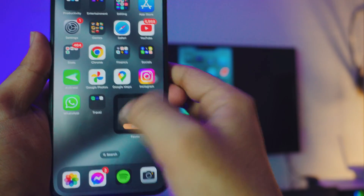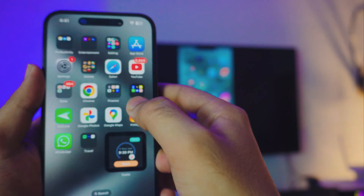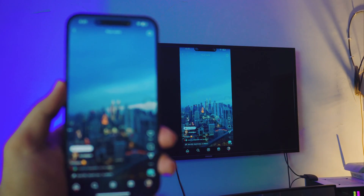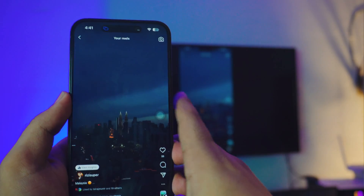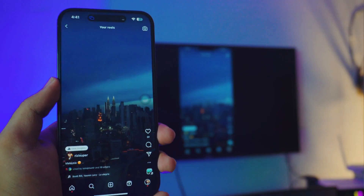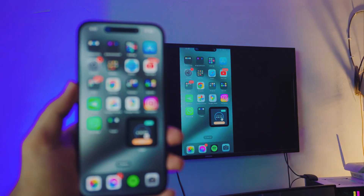Let me just open up YouTube — you can even watch YouTube videos. The audio will be coming from the TV, by the way, which I'll show you how to change. As you can see, I can watch Instagram videos and the audio comes through. Let me just mute it. By the way, this is my Instagram — if you want to follow it, be sure to follow it. This is a view from my balcony. It's pretty awesome, right? So let's just dive right into it.